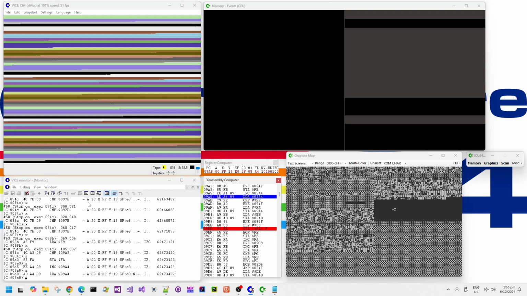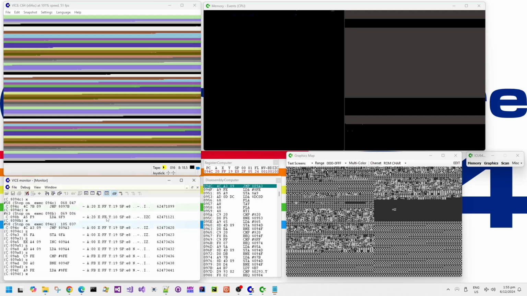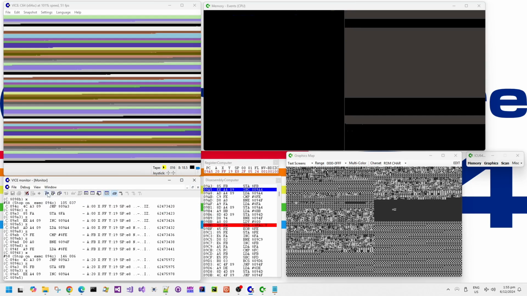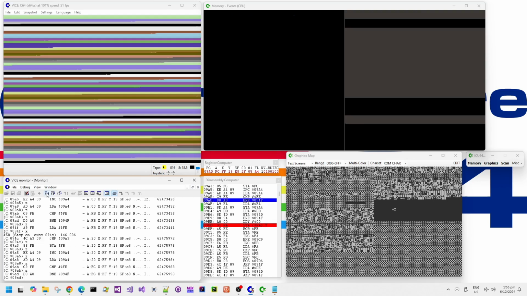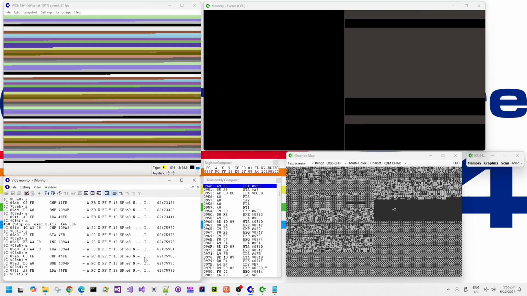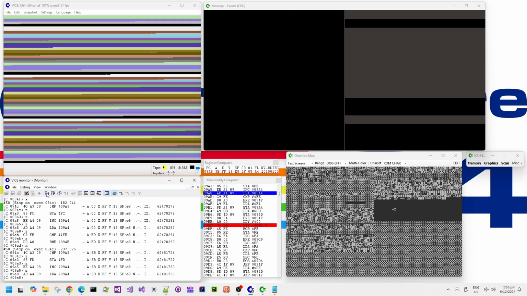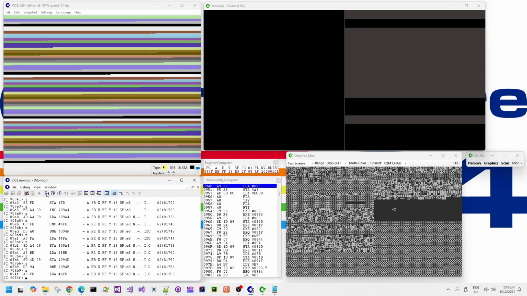And it looks like it's comparing FA and FB with FC and FD. So FC and FD will be read in, because it hasn't started reading them all in yet, from the way that the state machine's executing. We're just stepping through each complete byte now. And, yeah, okay, so another complete byte.